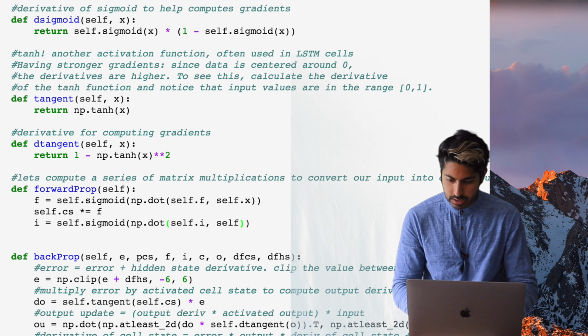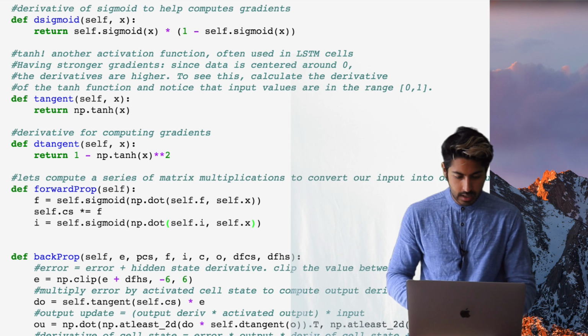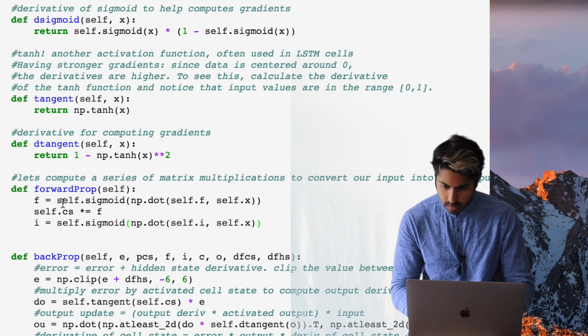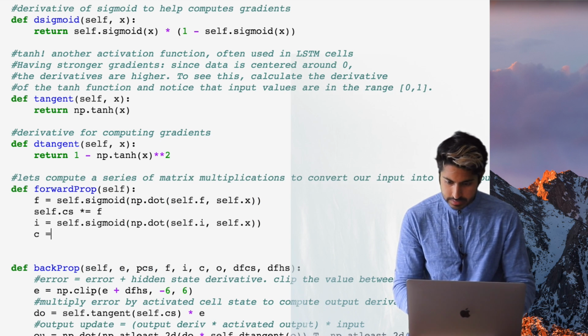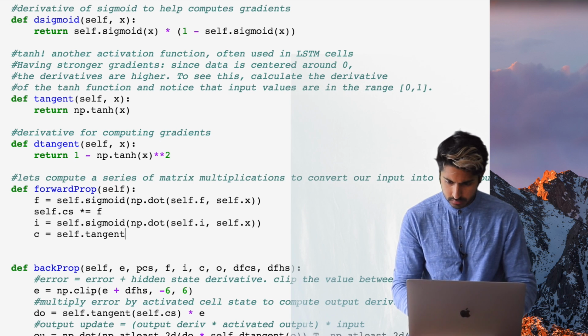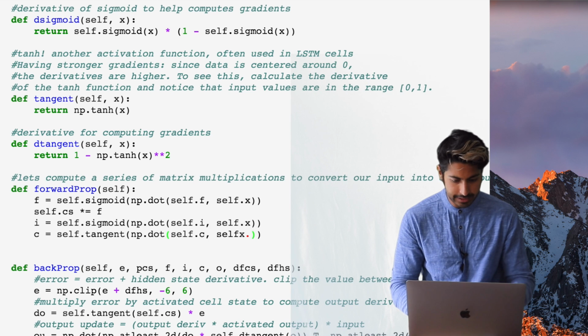the input times the previous input. The current input times the previous input. And so that's going to tell us that. And so then, once we've got that, we can compute the cell state, which we're going to apply this new activation function for the cell state to prevent the vanishing gradient, which is the cell state times the input, and then we activate, right? That series of operations.